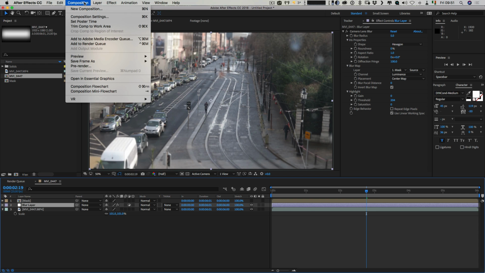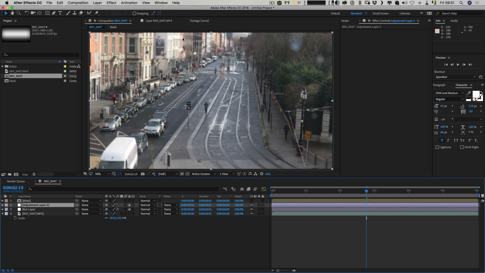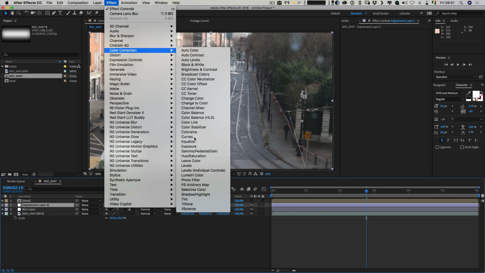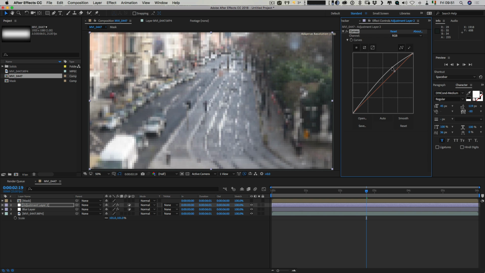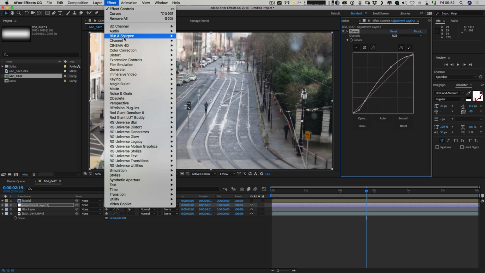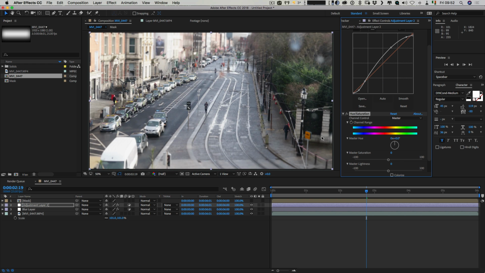We're going to add a new adjustment layer, and this one we want color correction and curves. We're just going to do something like this. I'll bring this down ever so slightly. Then I'm going to go color correction and then hue saturation.